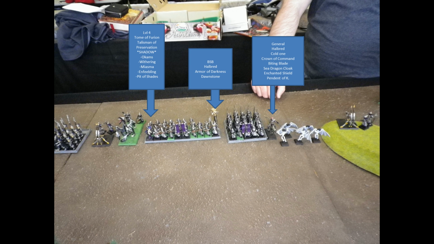He gets a level 4 in the corner there. In the opposite corner, he has his BSB kitted out as so. Then we have, I think it's 30 spearmen, and he attached his Chuck Norris Lord here on the end. And then he's got some more harpies, and then he's got a bolt thrower here on the end.